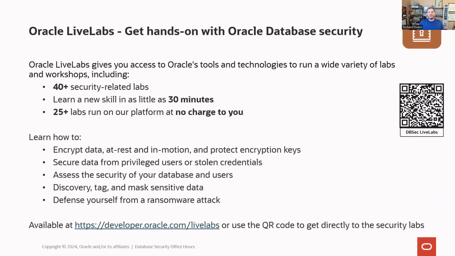So you can spin it up, play with TDE for encryption, play with TLS, one-way TLS. You can play with Key Vault, Audit Vault, Database Vault, Data Safe, just about every product out there. And then I think you should be able to spin up a VM, and then if you've got your own environment where you're doing Azure Active Directory, you could play with this kind of configuration, maybe with an ADB free instance as well.